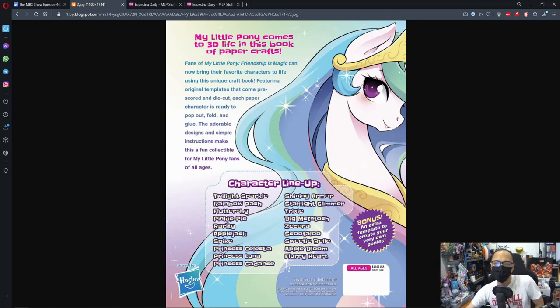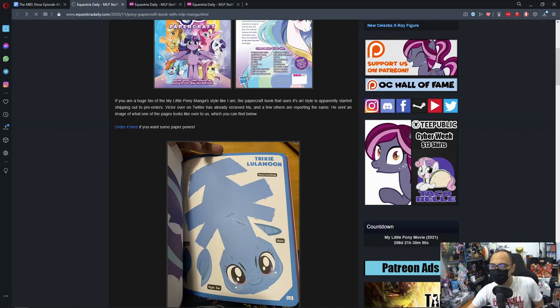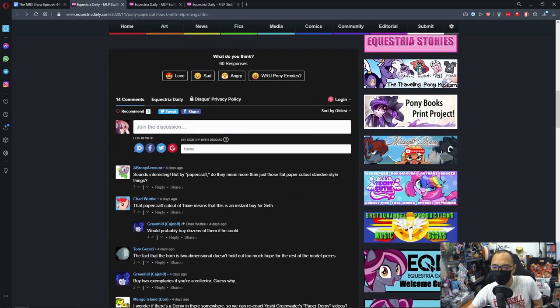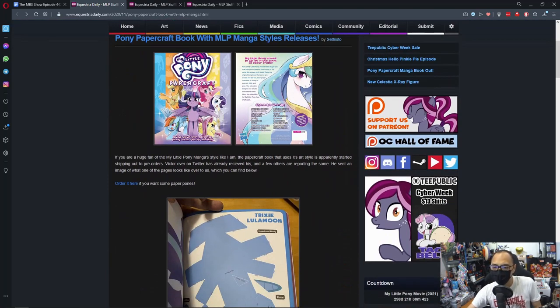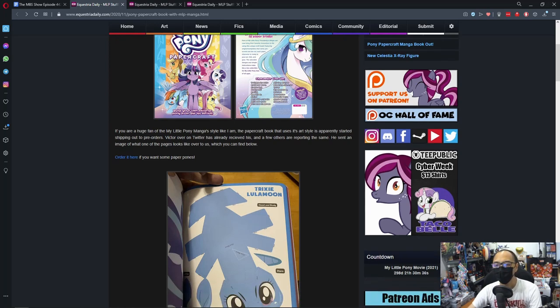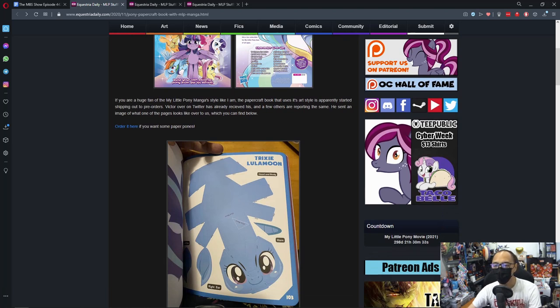That's cool. I really like books like this. The unfortunate part is that once you punch it out, it's kind of one and done. What you could usually do is photocopy and create more, or get more of it. Since you bought the book you can copy it multiple times to keep the original while making more in the future. For eleven bucks you get a lot.